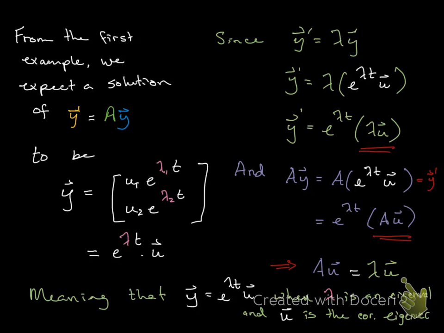Sweet. So what that means is if we have a system of differential equations, as long as we can pull away from it this matrix A, all we need to extract are the eigenvalues and eigenvectors of that matrix. And once we have those, we have solved the system. But how does that equation look? We see this e to the lambda t times u. Let's expand on that a little bit.